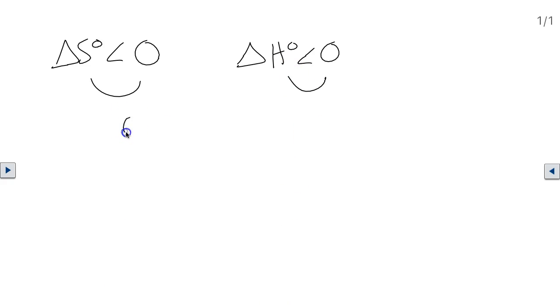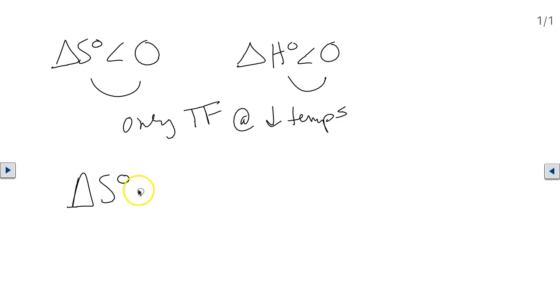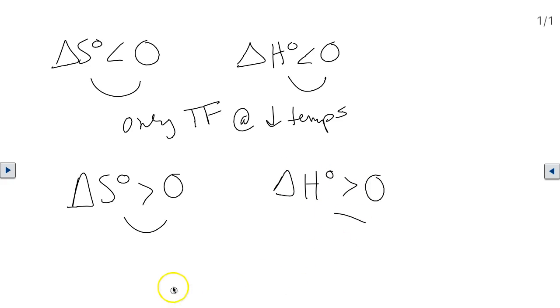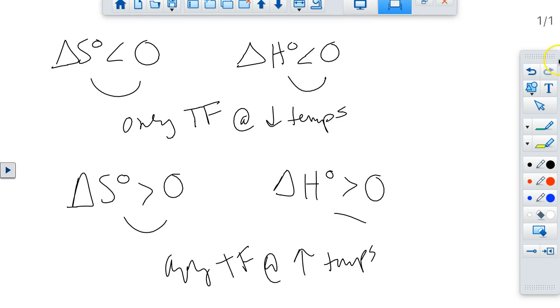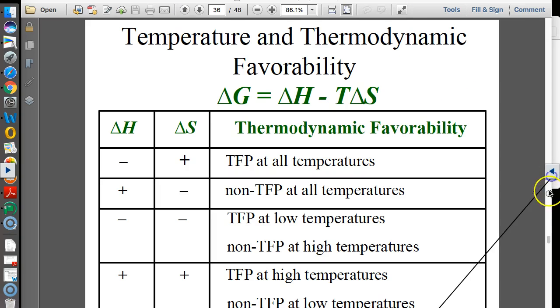Thermodynamically favored, and like I told you, look at the way the inequality sign is pointing. It's pointing the small direction toward the H. So this is only thermodynamically favored at a small H, at low temps. Then entropy turns around, not looking at the cheese anymore. It sees enthalpy, but enthalpy now is looking at the sandwich meat selection. So this is only thermodynamically favored at high temps. See? It opens up to the big side on H. Or you can just draw the chart.